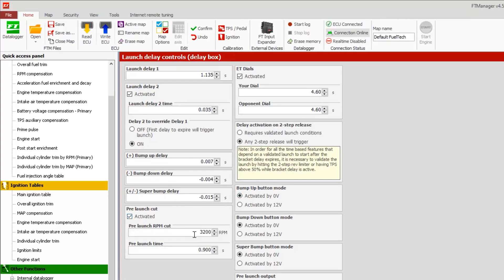Pre-launch cut — this is the dual step. By having it active, when I press the trans brake button or the two step, the car will remain at 3200 RPM limiter until this much time is left on the main timer. When 0.900 of the main timer is left, it'll allow it to chip up to whatever the main two step is. Next we have the ET dials. This is what we activate if we're doing any crosstalk racing. Note: we do not have crossover compensation integrated, so if you're running where you have to hit the tree across, you would need to adjust your main delay manually to compensate.